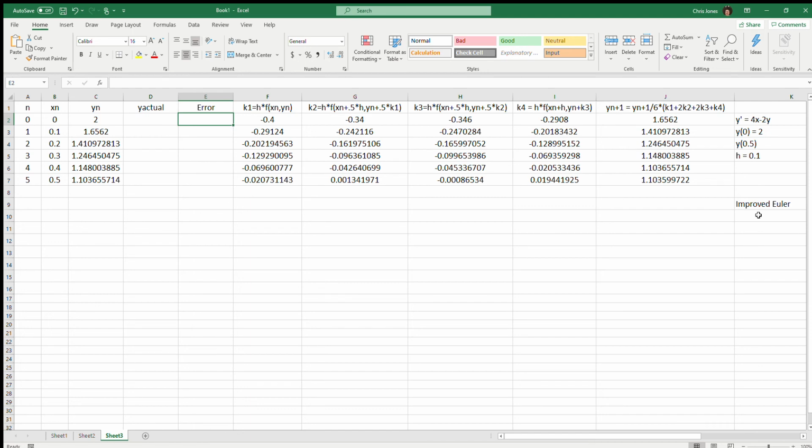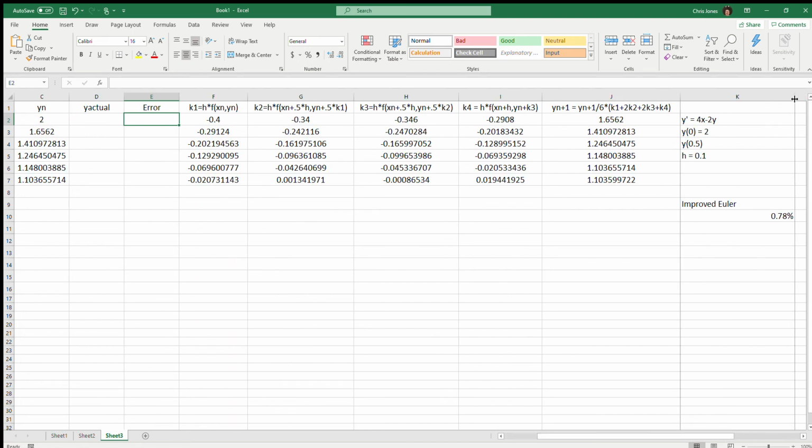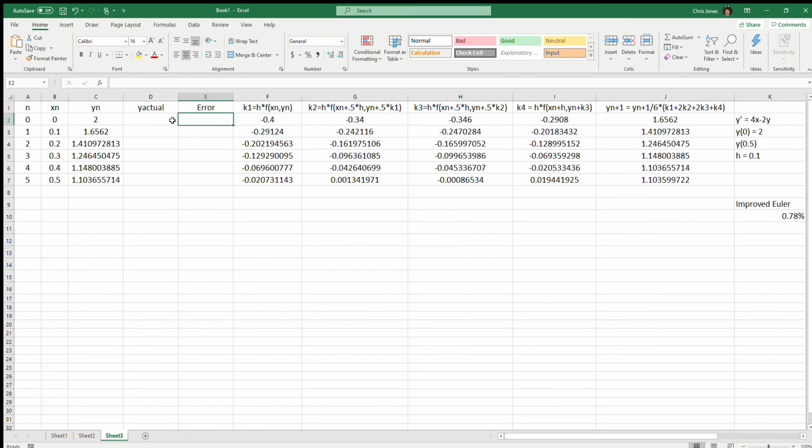And remember our improved Euler method. Remember, improved Euler gave us 0.78%. So that was pretty good with improved Euler. So remember our y actual is 2 times x, which in this case is stored right here, minus 1 plus 3 divided by exp of whatever's stored.